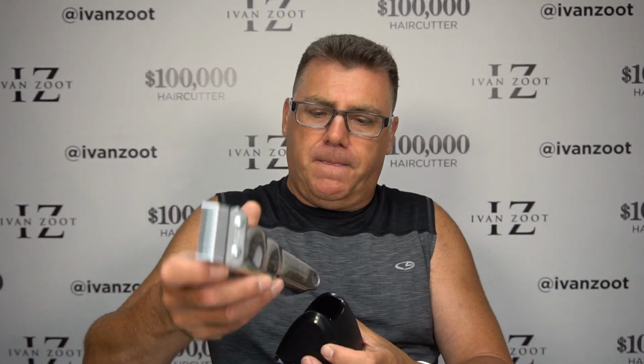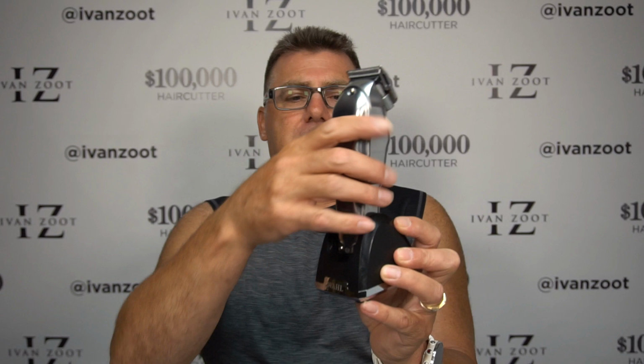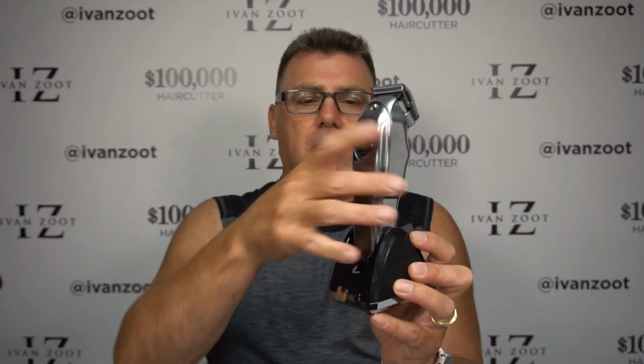And a really cool feature that was on the charge stand for my cordless detailer is the swivel feature in the back corner here. Check this out. Now, the clipper looks like the clipper just drops in there like that. Fits in there beautifully. Stands up in there nice. That's the base. Take it out, put it in. Take it out, put it in. Pretty straightforward. It's going to look sharp on my station next to the cordless detailer. But this is the cool part.